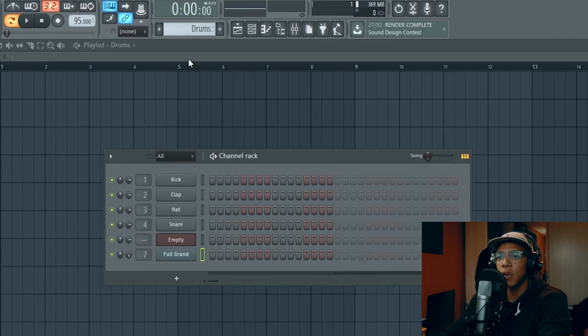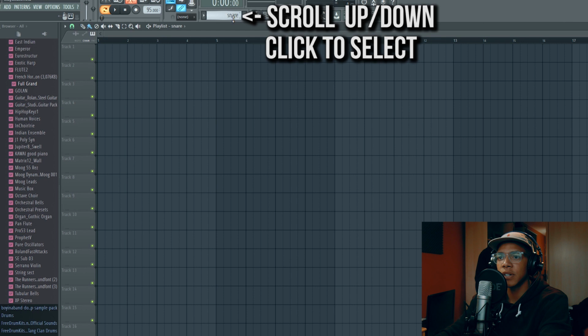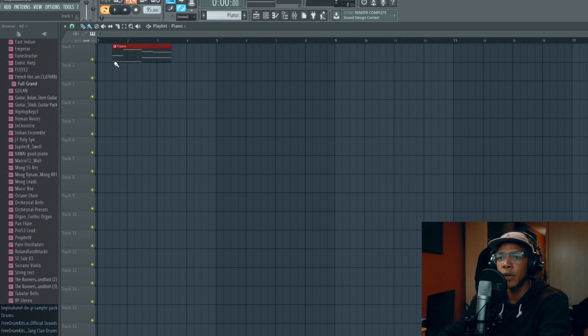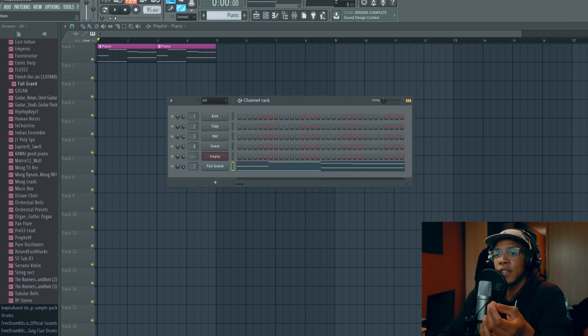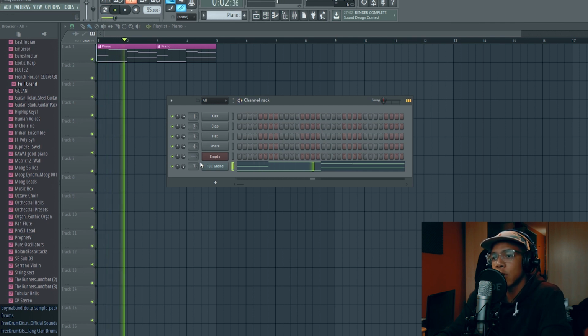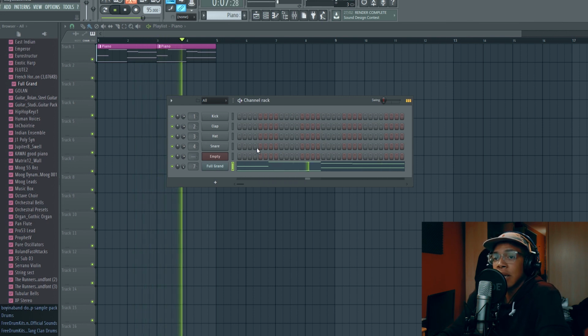So before I start working on my drums, I'm going to select my piano pattern again. Where is it? Yes, select it and put it into my playlist. As you can see, we can place it after each other, and it's nice and pink as I selected earlier. So we'll have our playlist right here. This is the button to switch between playlist play and pattern play. As you can hear right now, you won't hear any difference between these, but that is because there's no extra sound in the piano pattern.